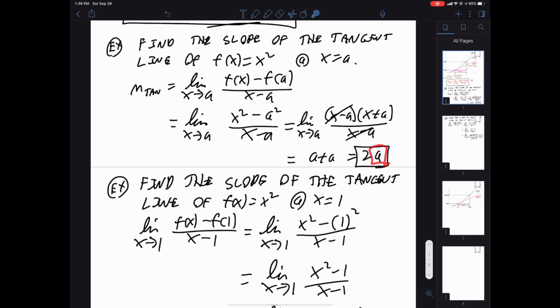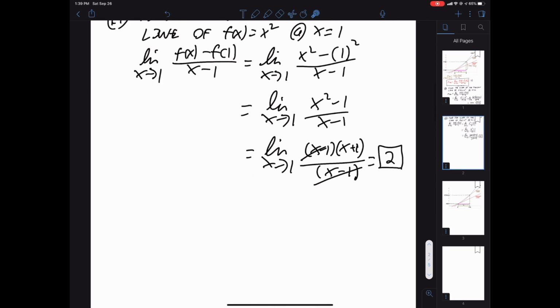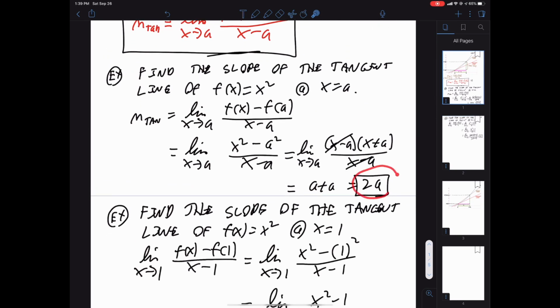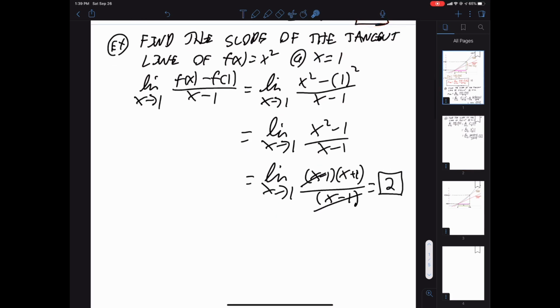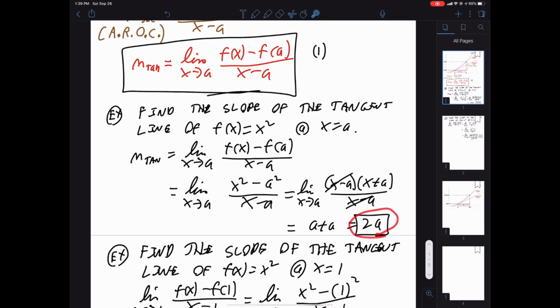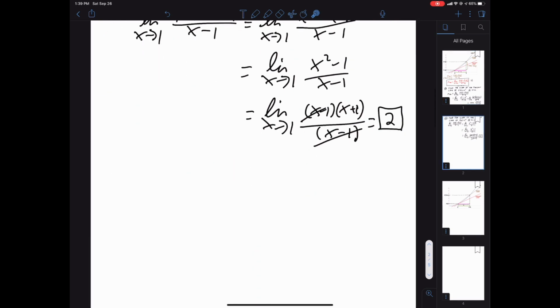So it's nice, the top formula, the first one we did, you can use it to find the slope anywhere on the graph, any a. The second one that we did, which you might like better, only tells you the slope at one point. If you want to find the slope somewhere else, you're going to have to do it all over again. So the first example is actually a little more versatile. You can find the slope at many different points, not just one point. So it's a more general way of doing it.